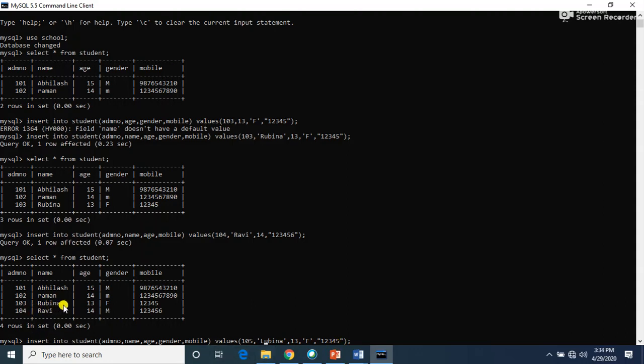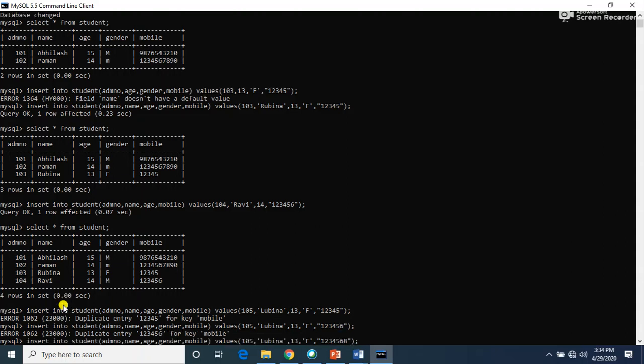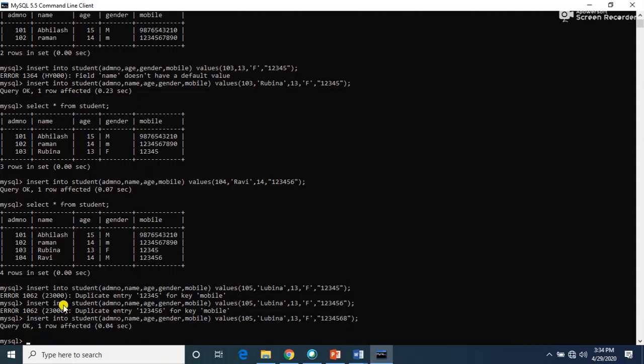Say the Rubinas may be sisters, and their parents' mobile number is the same, but it will not allow it because I have put the unique constraint on the mobile column. Let us see. Duplicate entry, because unique, it should be a unique value. So I'm changing this. Now it should be inserted. See, Query OK. So this was the functioning of all the constraints.